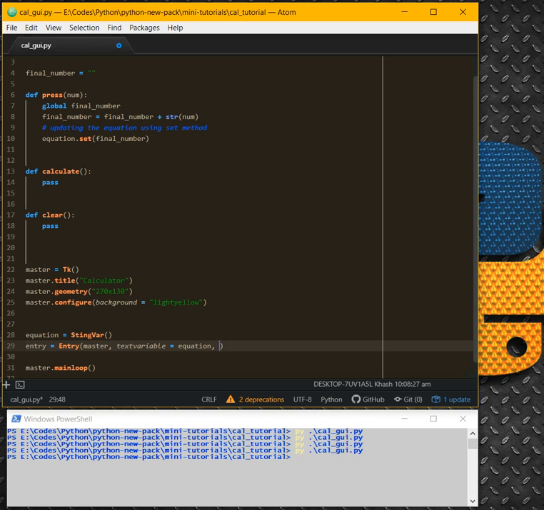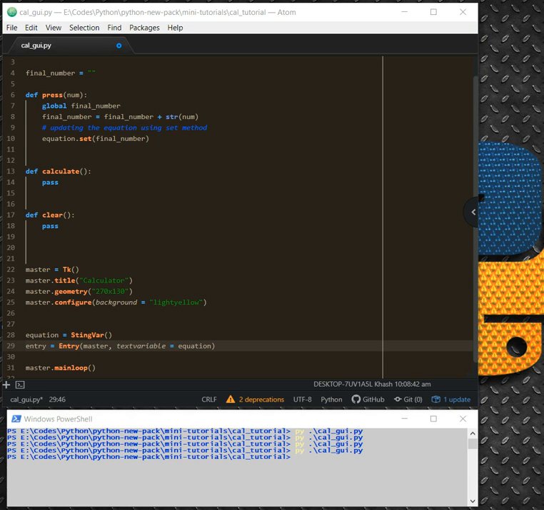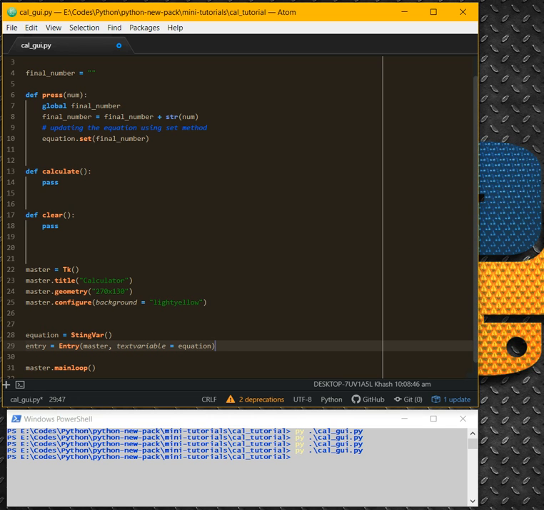What we need to do now, I don't know for now, maybe later on we can change the background color or something like that, but for now I think it's enough. But where do we put it? I don't think it's a good idea to use pack, because we have to create a lot of frames. Then we use grid here, and we need to stretch our entry, so column span equals 4.